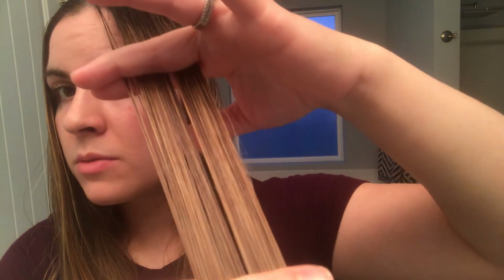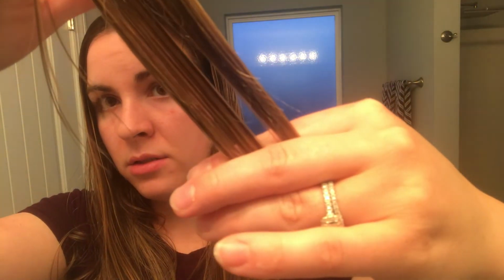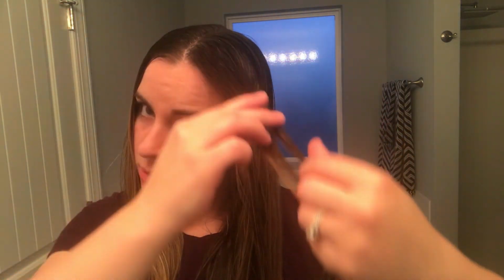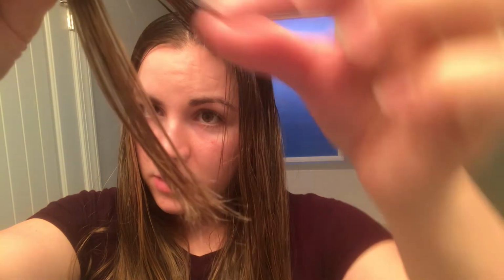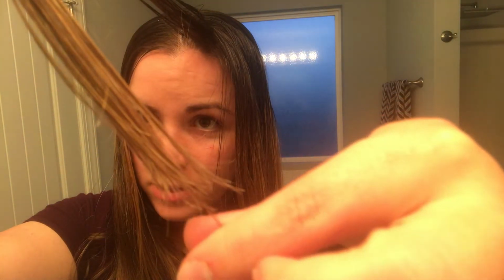See, I'm trying to, this was bleached so aggressively, and I haven't had a trim in almost a year, I want to say. That's crazy, especially the front pieces. Like, that's not bad, and that's not even, I can put my hair up in a bun or something.